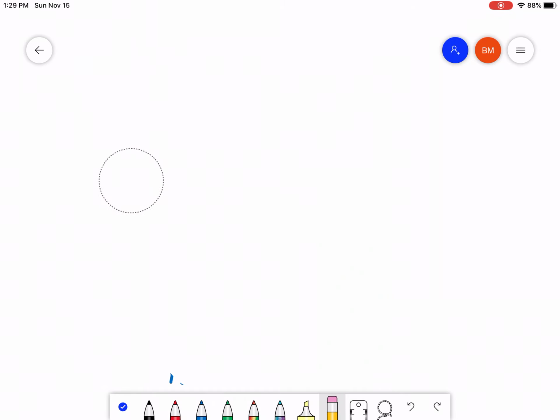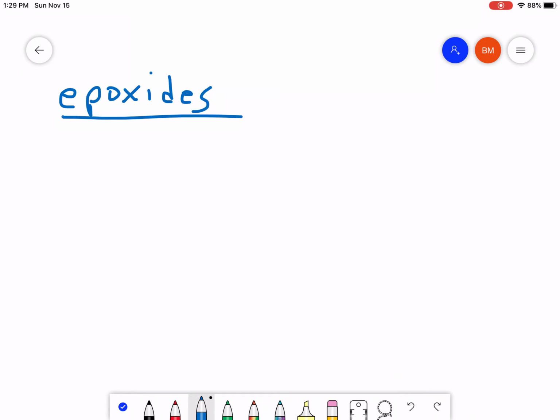Then we have epoxides. From year to year as I teach this course, I find that people dislike epoxides more than any other group of compounds. I feel sorry for them. You know why? I think it's just because they look a little strange. People are kind of intimidated by them. Epoxides have a 3-membered ring in them that is composed of this structure. Little triangle, 2 carbons and 1 oxygen. Any epoxide is going to have this group in it.